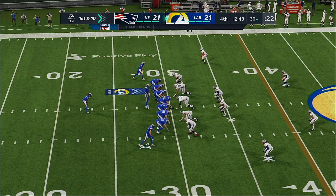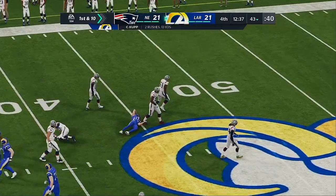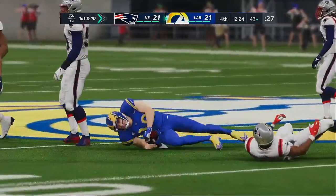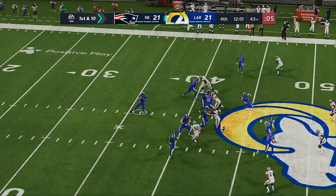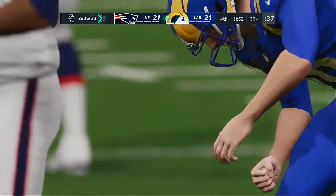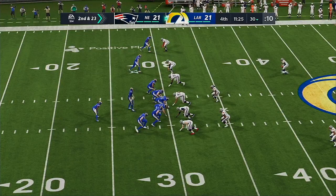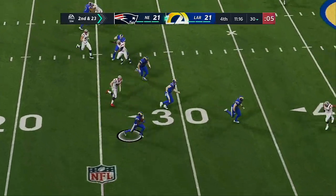Goff will lead the Rams up here, first and ten right at the 30. A little jet sweep to start the drive and they get him down, but not before he takes it across the 40-yard line. Give him 13 yards on the opening play of the drive and also a first down. These jet sweeps used to be considered gadget plays or something unusual, but now most teams have some version of this play in their playbook — a lot because of the receivers being developed nowadays. These guys look like running backs. Down he goes — there's a little bit of defense right there. Nicholson with five defensive backs — they just snuffed out every route. Quarterback never got rid of the football.